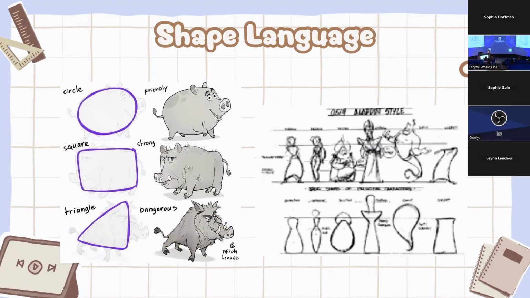Look at the 1 pixel ref sheet of the Aladdin characters. I don't know if you could tell they were the Aladdin characters. If you could, then my point stands. Having strong shapes, having strong silhouettes, you could recognize them even from this 3 pixel image. So, like the Sultan, he's very round, he's very squishy. He's a friendly little guy. That pig up there, he's round, he's squishy, he's friendly. The square, strong, the triangle, dangerous.